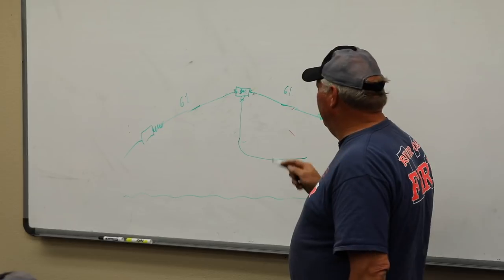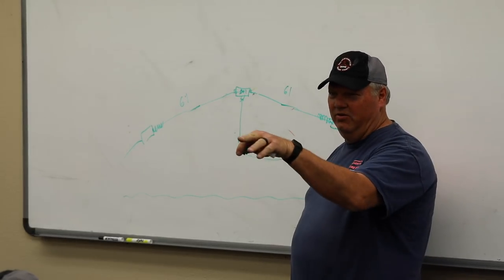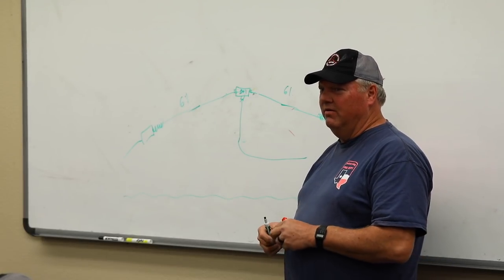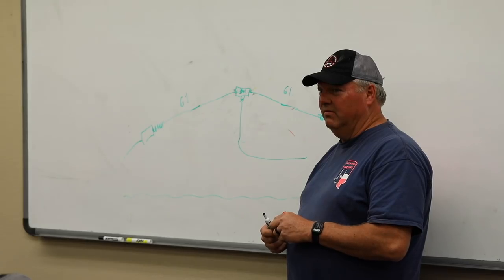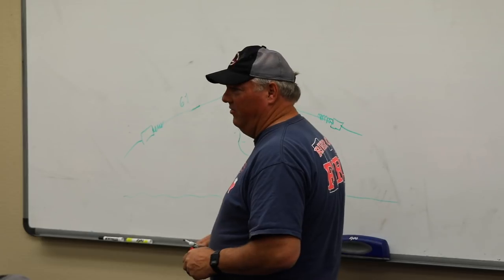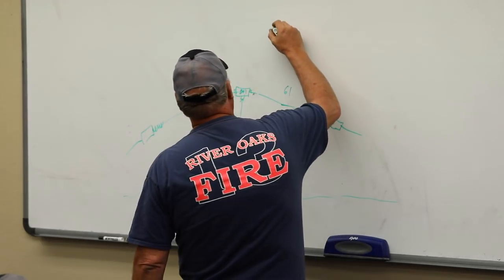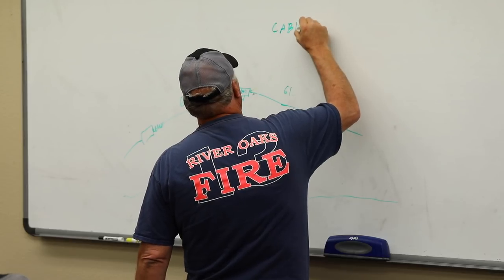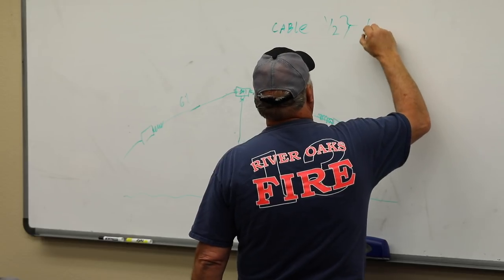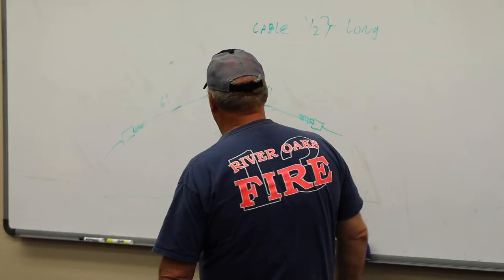So I can't reach up there 61 feet to measure this. What am I gonna do? Does anybody know? Think about it for a second. Use your antenna tuner. You would use your antenna tuner, but how do I know what that really is? We're gonna move this along. I need to make my cable 1/2 wavelength long.